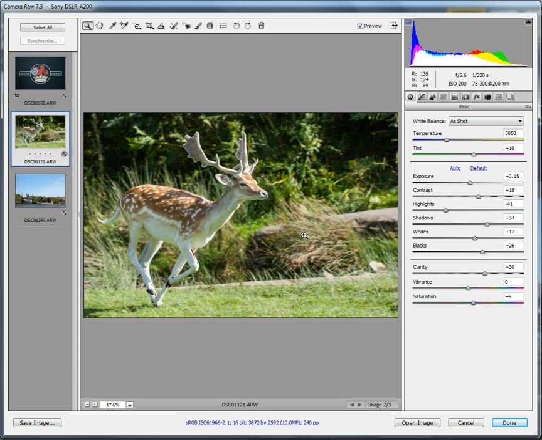Now, just to finish off, I'll explain a few of the buttons at the bottom and just what they do. I believe you can move the mouse over them to get a message of what they actually do, but I'll just explain it. Open image will open the image in your image editor, and it will also save all of these changes, any other changes you've made, to the sidecar file for future reference. The cancel button will literally cancel everything and quit out, and the done button will apply the changes and save them to the sidecar file, but it won't open the image in your image editor.